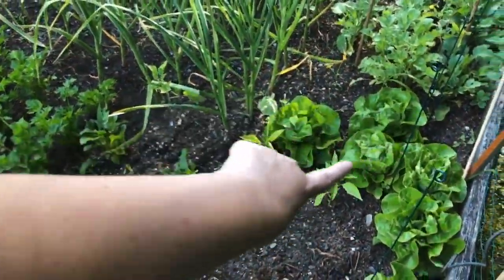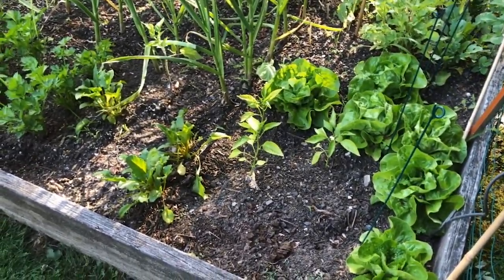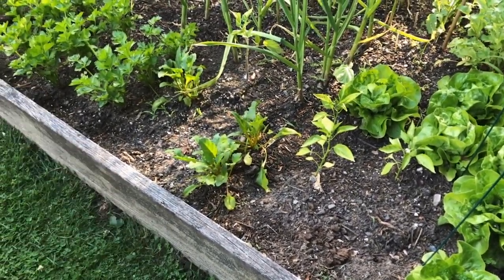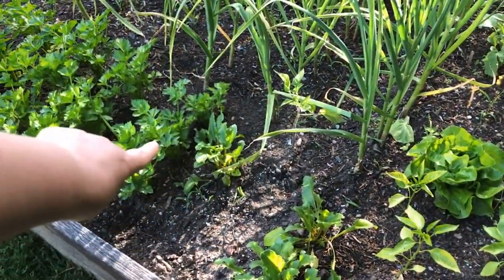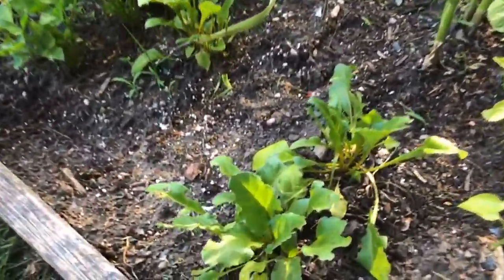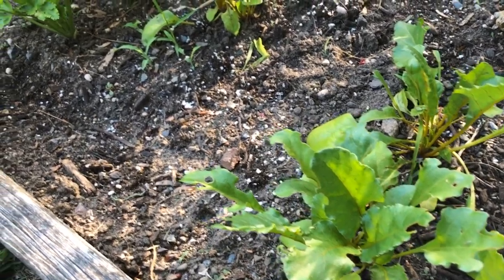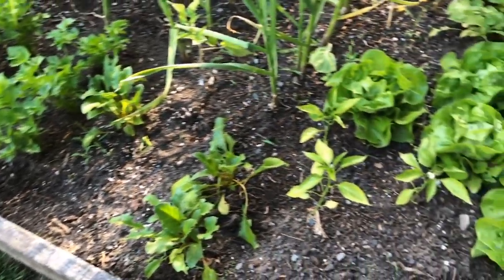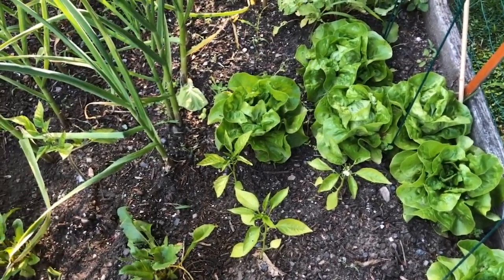Okay, so we have our lovely bib lettuce here — still have six heads, which is awesome. I just brought back a head yesterday from this spot. Where we've been harvesting, we added in some of the extra plants we had. You can see there's the Brandywine tomato, and we have some beets sewn in modules — kind of like the Charles Dowding method. These are the Row Seven sweet yellow beets, supposed to be incredibly delicious. And then over here we have three hot peppers that had no label on them except for 'hot' — just got them at a farm stand.